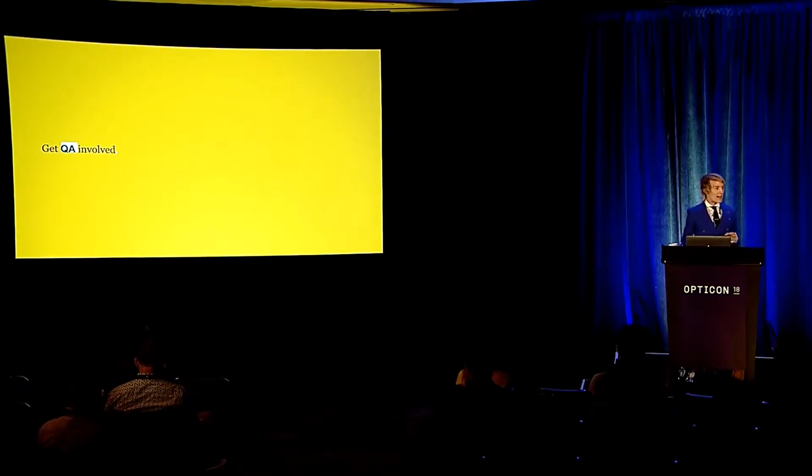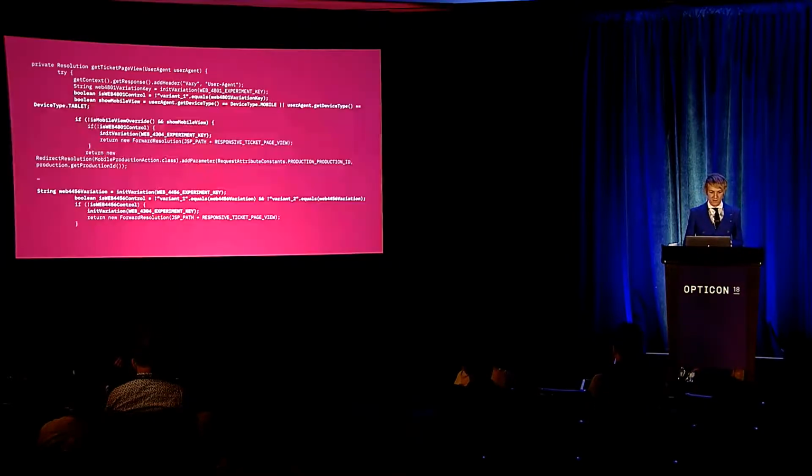Finally, I want to talk about how to get QA involved so they don't absolutely hate your team, because you're nonstop making their job way harder by having a lot more versions of production out there. The first thing we did for that was that query param that I showed you before. That fundamentally changed how we QA'd experiments. They're different from normal feature work. They have to be treated differently. And by that, I mean QA process, standard tapping in production, and also how to automate QA of tests.